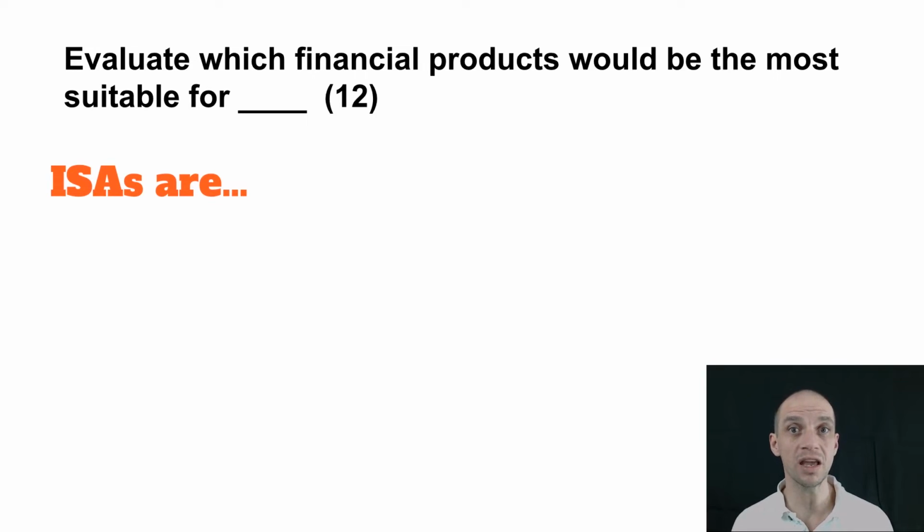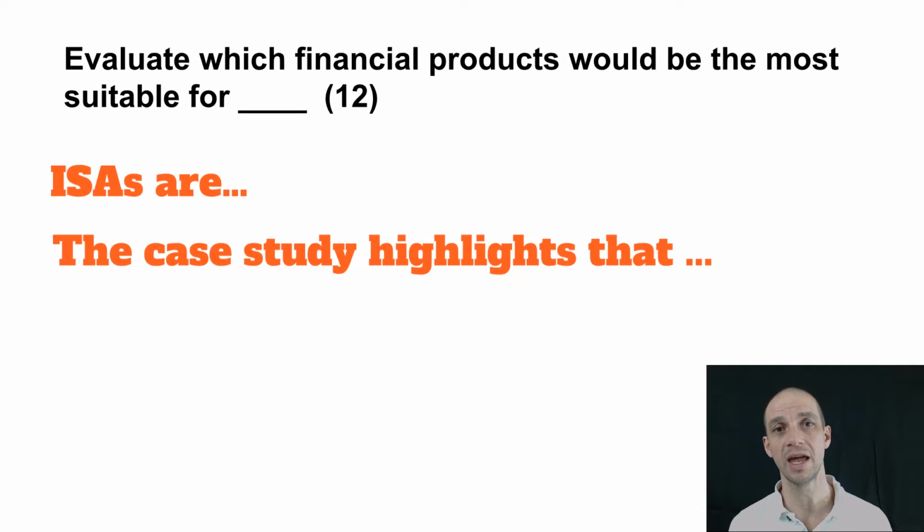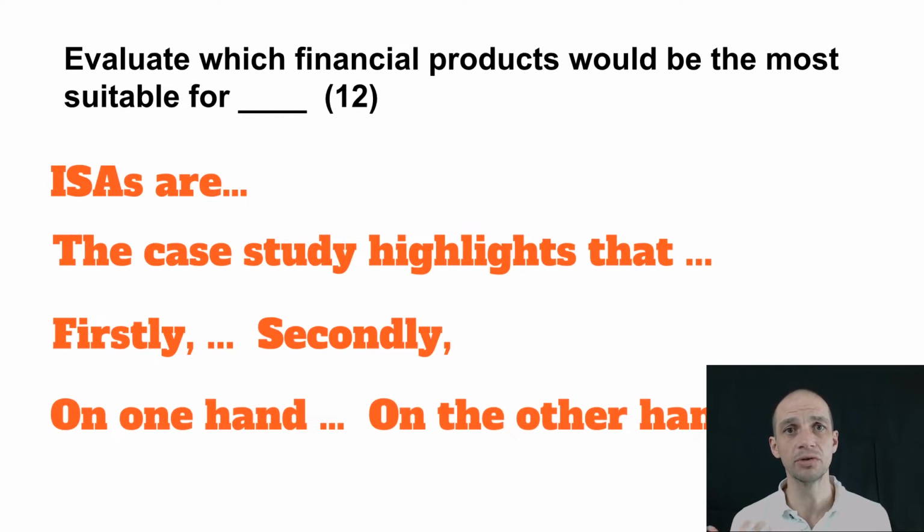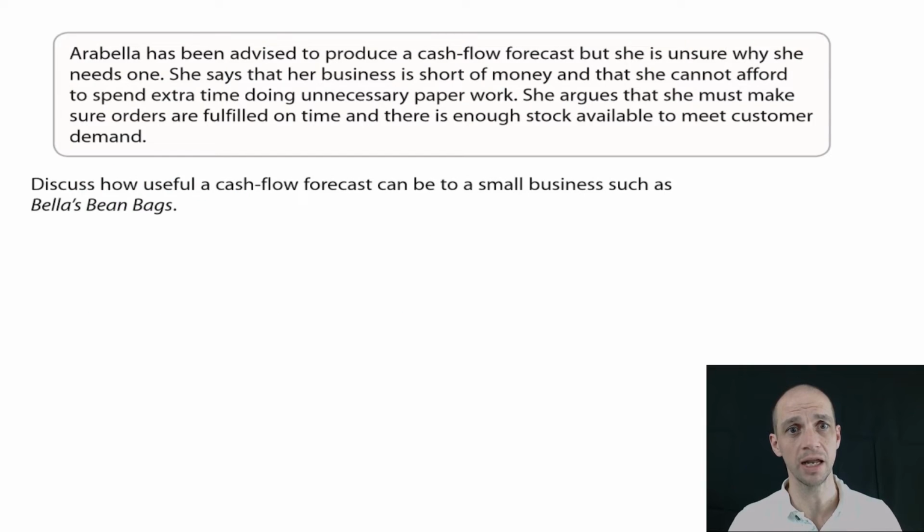Okay, so give that definition, really get off to a good start, and then go into perhaps you're on the one hand, on the other hand, or the case study highlights, and then you've got firstly, secondly, and so on. So those approaches you can see are remarkably consistent throughout section A. So let's now move on to section B.